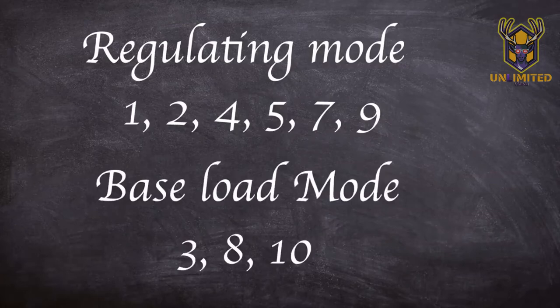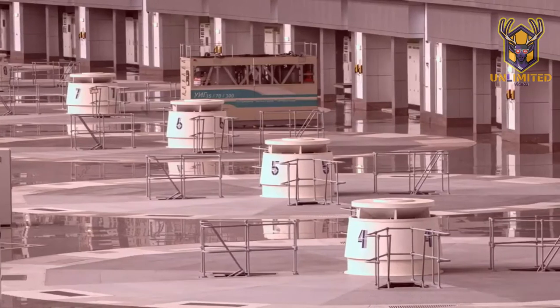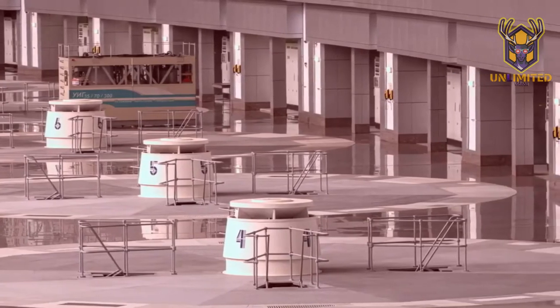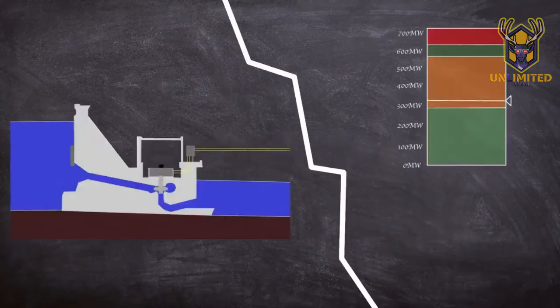Unit 6 was shut down for maintenance work, and as such more personnel than usual were in the turbine hall. Normally around 12 people staffed the vast building, but on that day over 100 were present undertaking repair work. On the morning of the 17th, the output of Unit 2 varied widely, and because of this it sat for too long in the dangerous Band 2, the not recommended zone. The turbine began to vibrate, weakening its internal components.